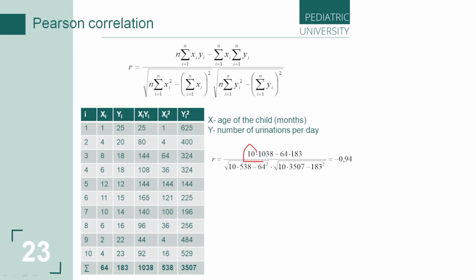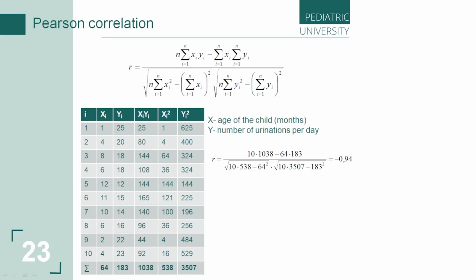Let me remind you that if we have fewer than 20 elements in the sample, we can't calculate Pearson's correlation, as I said earlier. But in this case, it's just an example to make it convenient for you, to show you all the information on the slide, only for best understanding. But remember, for the Pearson correlation coefficient, we can't use samples with more than 20 items. This is only a learning task.